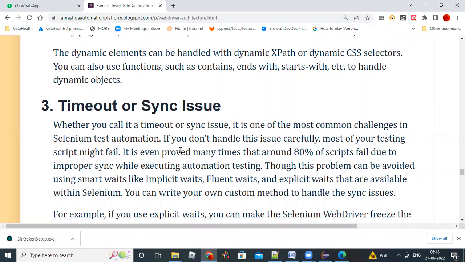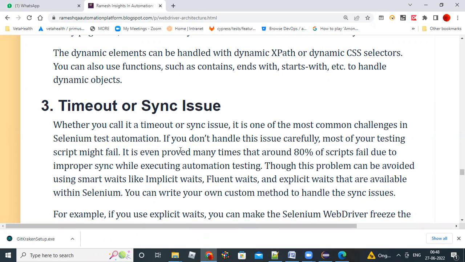You have to forcefully ask Selenium to wait. Otherwise, Selenium will complain, I cannot find this element, so I cannot continue further. So it simply says element not found exception. This kind of issue you will see mostly in Selenium, right?